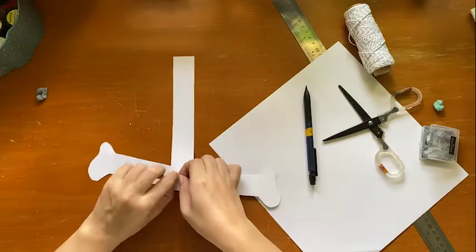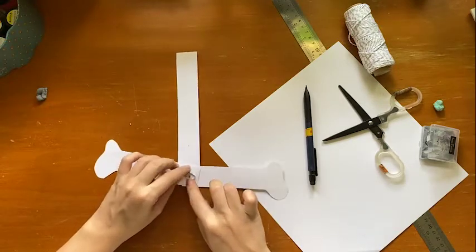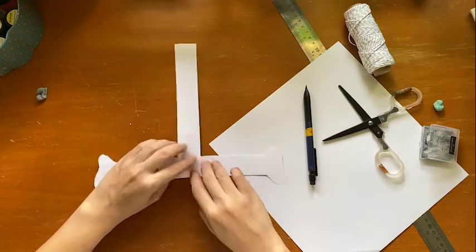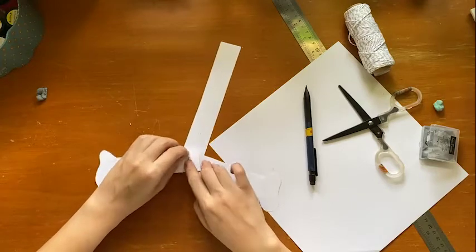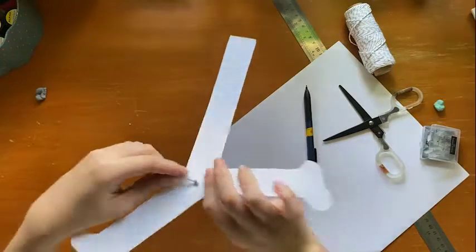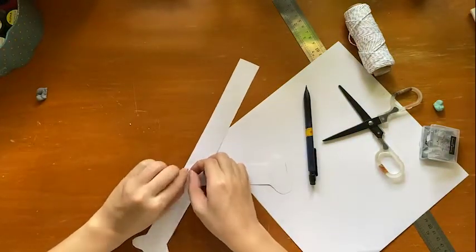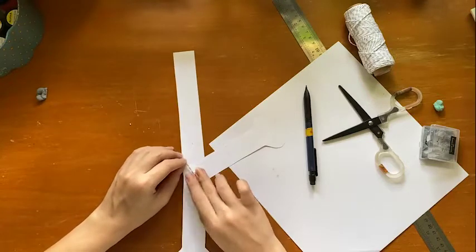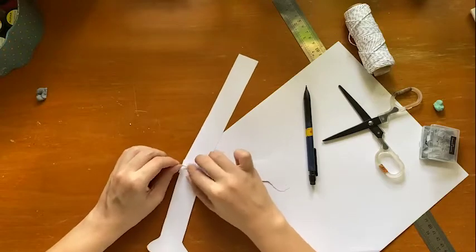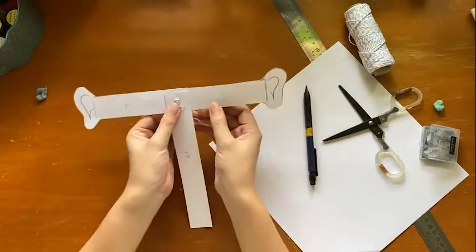When you're tying a knot, try to make sure the knot stays as close to the paper as you can. When you're pulling, just push on the knot, guide it when you're pulling it so that it's close to the paper. Do another knot just to secure it properly. Again, same thing, push the knot to the bottom, and there you have a pair of ears.